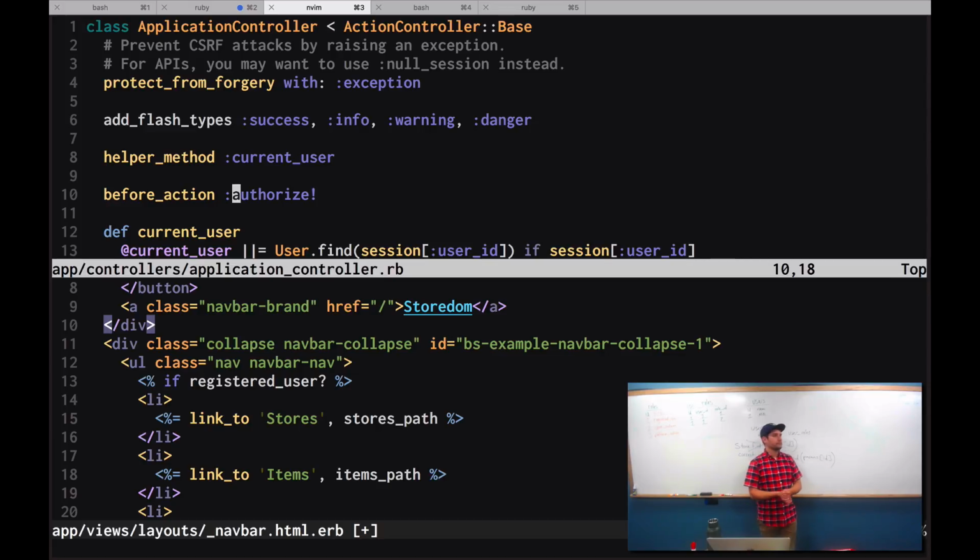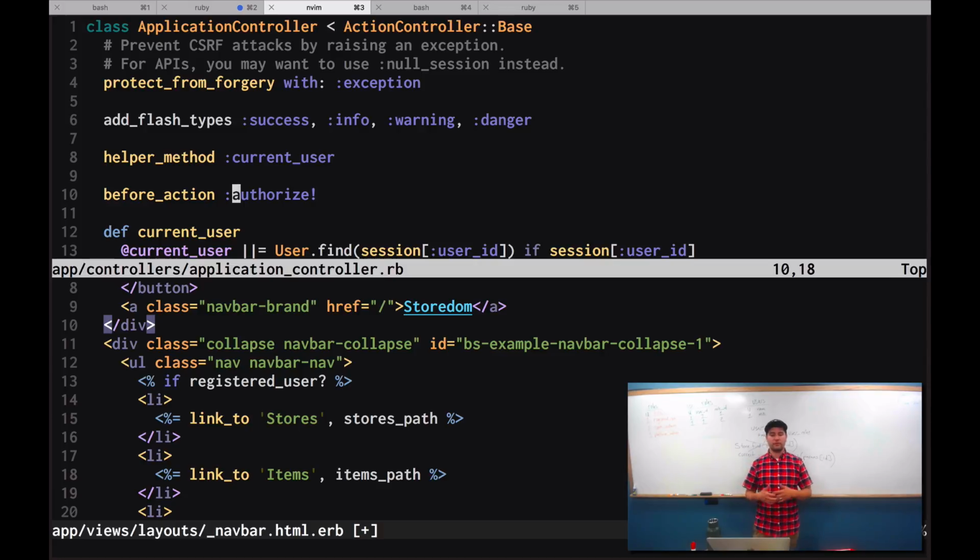Yeah, go for it. If I define a helper method in a specific controller, is it only available in that controller's views? Yes. Yep. And so why don't we need a helper method for authorize bang? Because we don't want to run it before everything. Not necessarily. I'm sorry, what was that? Exactly. We're not calling it in the view. So we're not calling authorize in the view. We're only running this at the controller layer.